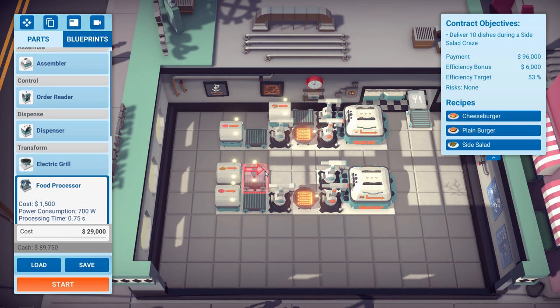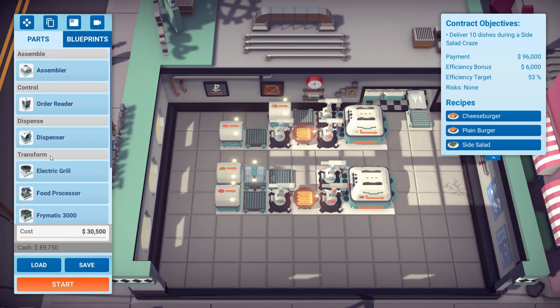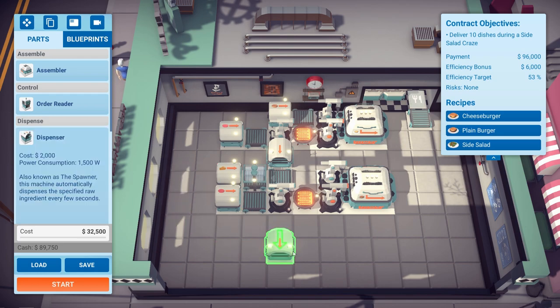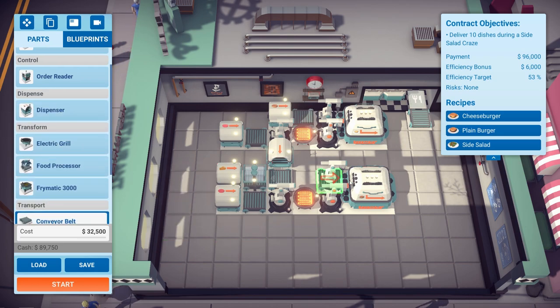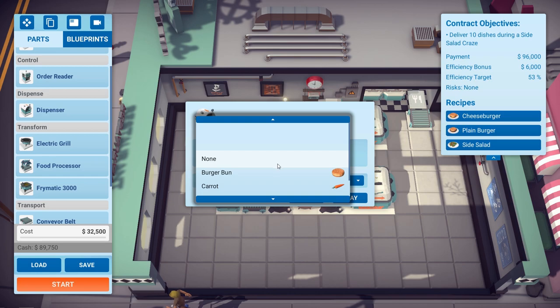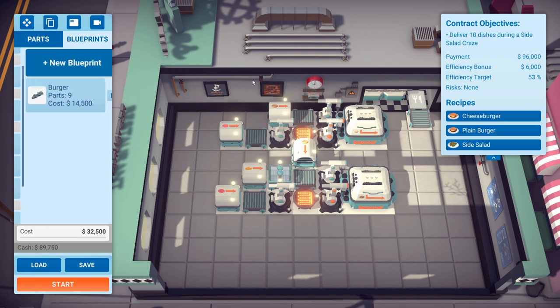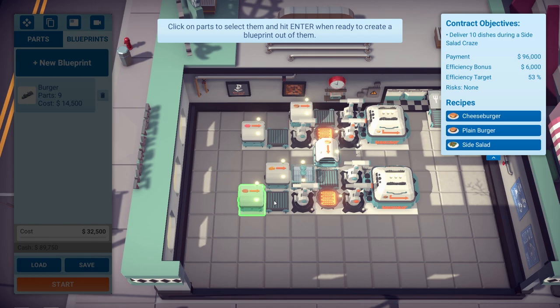We need to put in the food processor here. We need to take our dispenser here. Put cheese into it. Throw the conveyor onto there. Good to go. We might be able to save some space right here by moving this stuff over a little bit. Beautiful. All right, works for me. Set this to dispense burger buns. Set that to dispense cheese. We have the process done there. I'm gonna save this blueprint now as a cheeseburger.